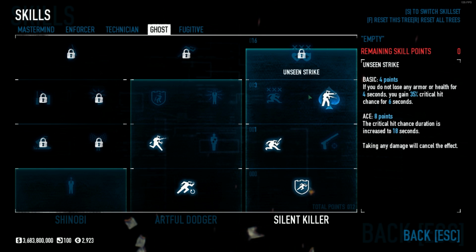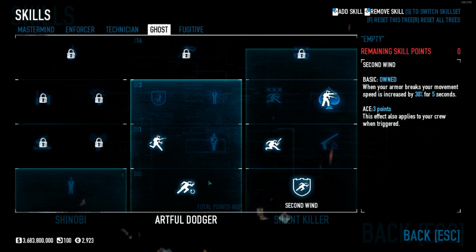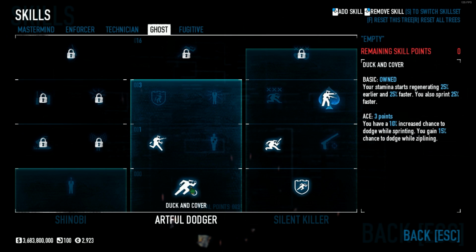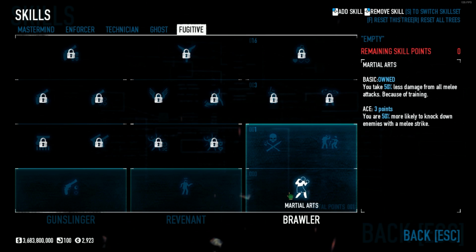And, well, they moved HVT over here in Go, so that's a little awkward, but here it is. This is high value target, so I can spot enemies and they'll take more damage. And bonus, if they're farther away than 10 meters, I will do a lot more damage, which makes sense with snipers. And everything else is just getting up to it. Also, I have a few skills sprinkled here and there. You can see the full build in the description.